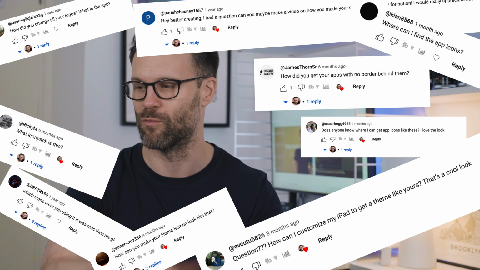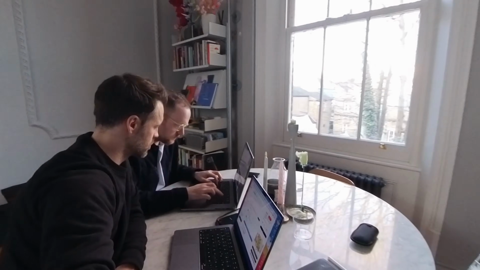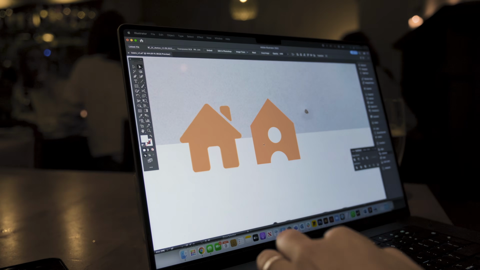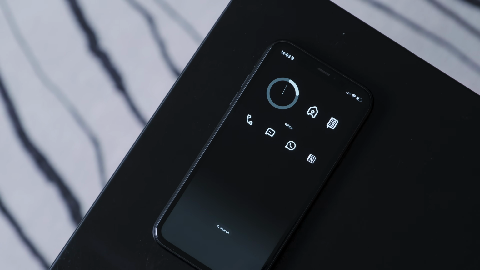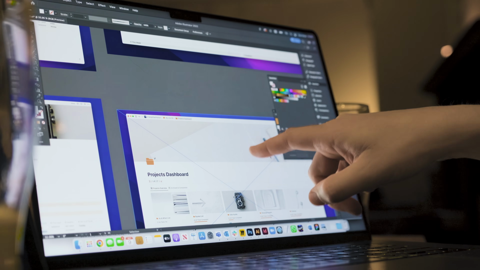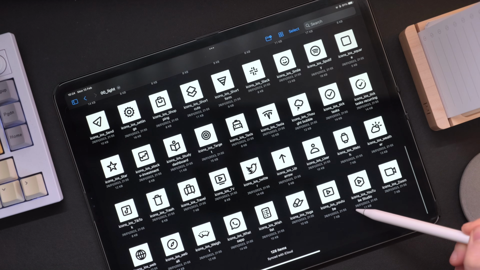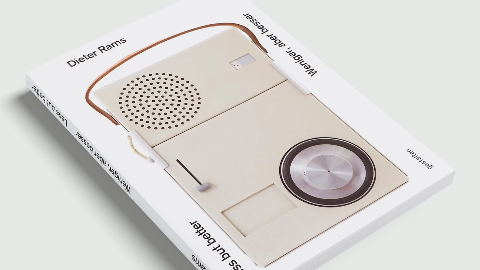But before all of that, after receiving so many of those requests and questions in the comments over the last year about where to get the icons on my iPad and how I've designed my home screen, I'm super excited to say I've been working with my friend Tom from Pulp Designs over the last few months to create these minimal icon and cover packs for both use in iOS and my favorite productivity workspace, Notion. I've known Tom since we were 3, and he's now like a leading graphic designer in London, and we share this love of Apple aesthetics and minimalist Dieter Rams-esque design.